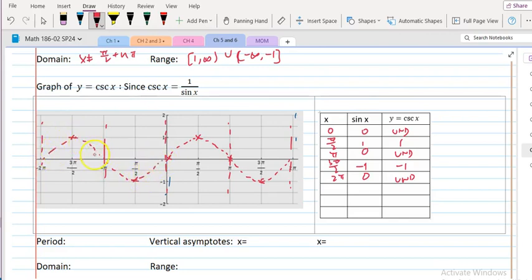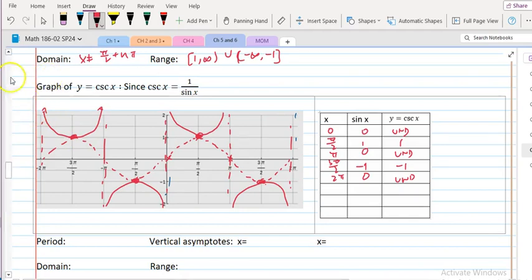Dot it. Okay. And then we will dot the point for the cosecant function, the same at 1, negative 1, 1, negative 1, right? But on the other one, we would know that it would curve up, because when you have 1 over 2 or 1 over root 2 over 2, they would be greater than 1. Like this. So basically you look at the 1 and negative 1, you know it is positive and it goes to the two asymptotes going to infinity. Okay, so the graph would look like this.